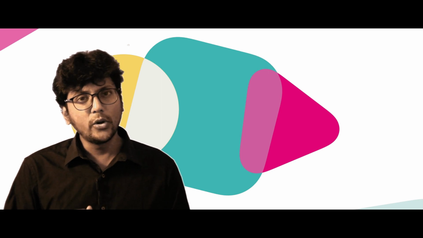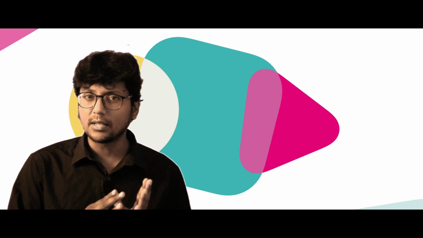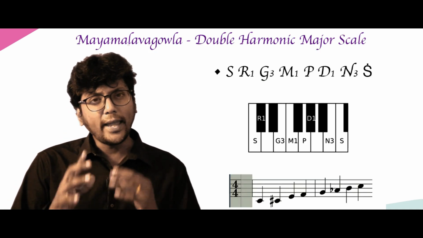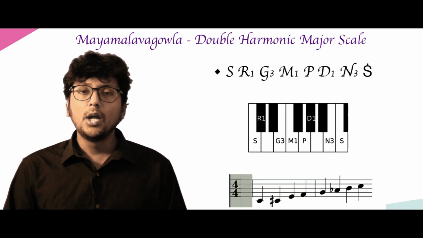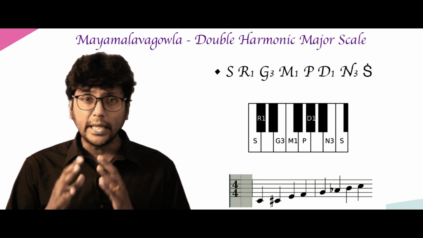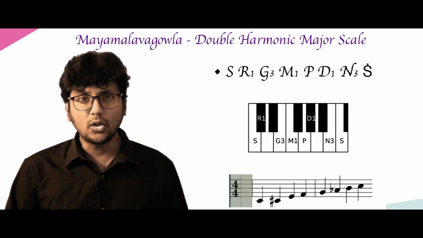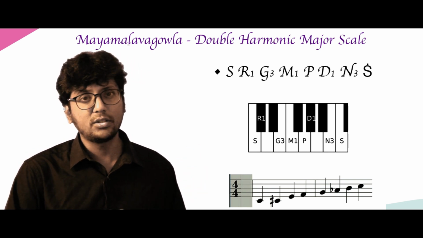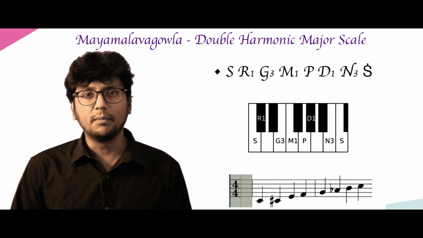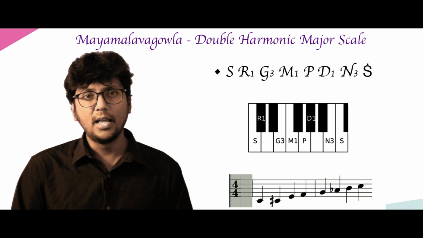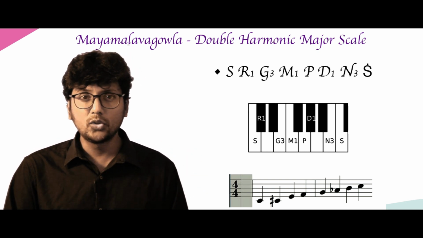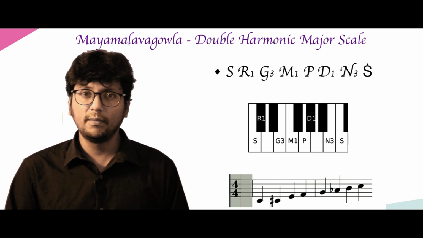So today we are going to look into similarities of Indian classical music and Western classical music. As you enter into any basic Carnatic music class, you will be taught a ragam, Mayamalavagowla ragam. The equivalent of that in Western music is called the double harmonic major scale. Mayamalavagowla ragam is the most used ragam, whereas the double harmonic major scale is the least used in Western classical music. Here are the notes of the double harmonic major scale.